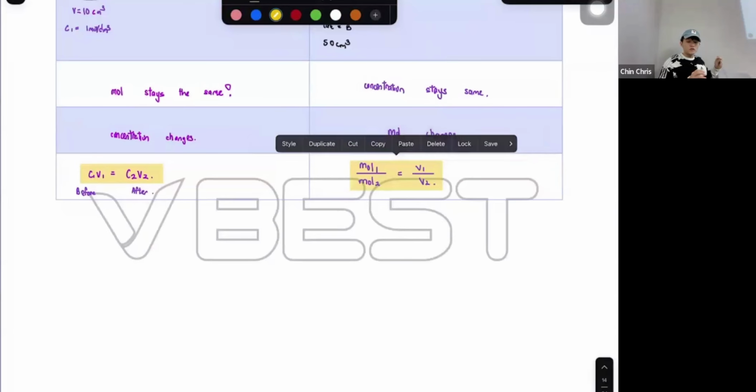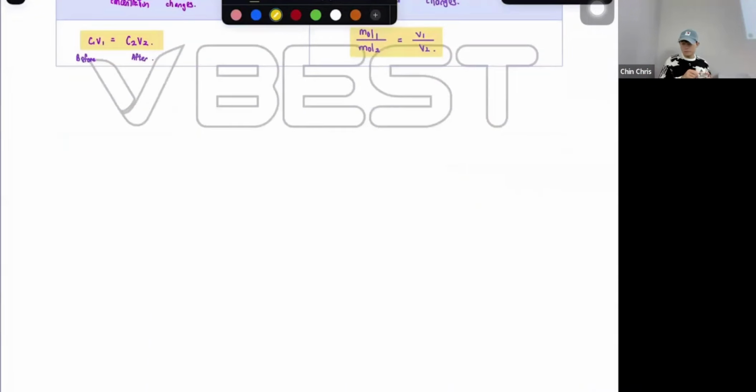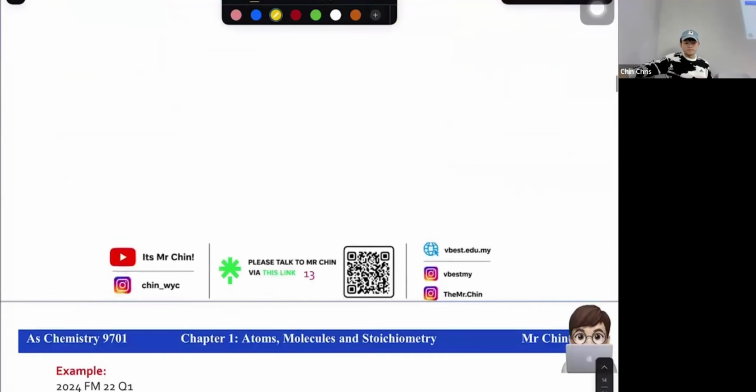Alright guys, I want you to flip to the next page. I'll show you how it looks in your actual A levels. You will have a dilution versus extraction question, and it's very difficult. One of the hardest questions you will encounter is dilution versus extraction under the same question. Okay, next page. Everyone okay? My online kids, how are you? Oh, good.